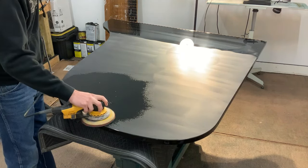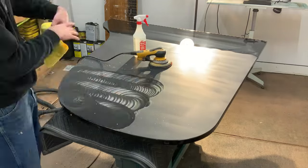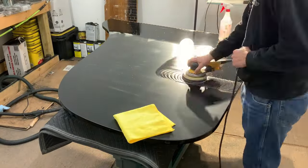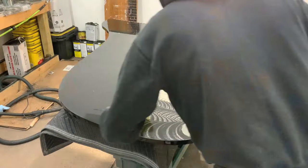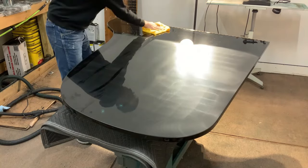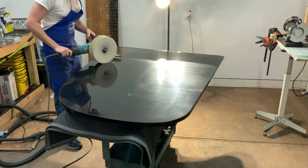Now I'm just going back. I already did go back and touch up some of the scratches that I didn't get out the first time. So now here's some doing 2000 grit wet sanding. And then I'll go to 4000. And I stopped it here just so you can see my reflection on the left side. Even at 4000 grit, you can see the haziness, but you can already see my reflection.